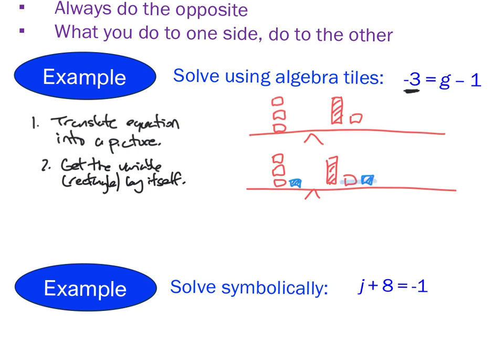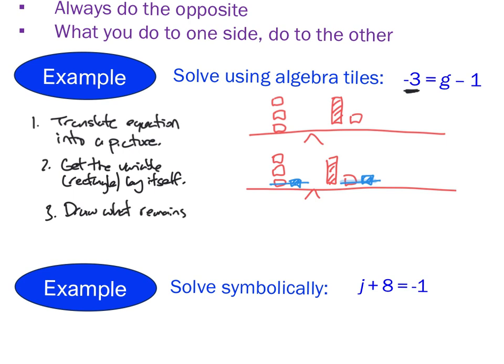And we may or may not have 0 pairs on this side. You have to have positives and negatives. If there's all positives or all negatives, you don't have 0 pairs. So do we have any 0 pairs here? How many? 1. We have 1 0 pair. There we go. So we're going to cross that out. And now, step 3 is you draw what remains.